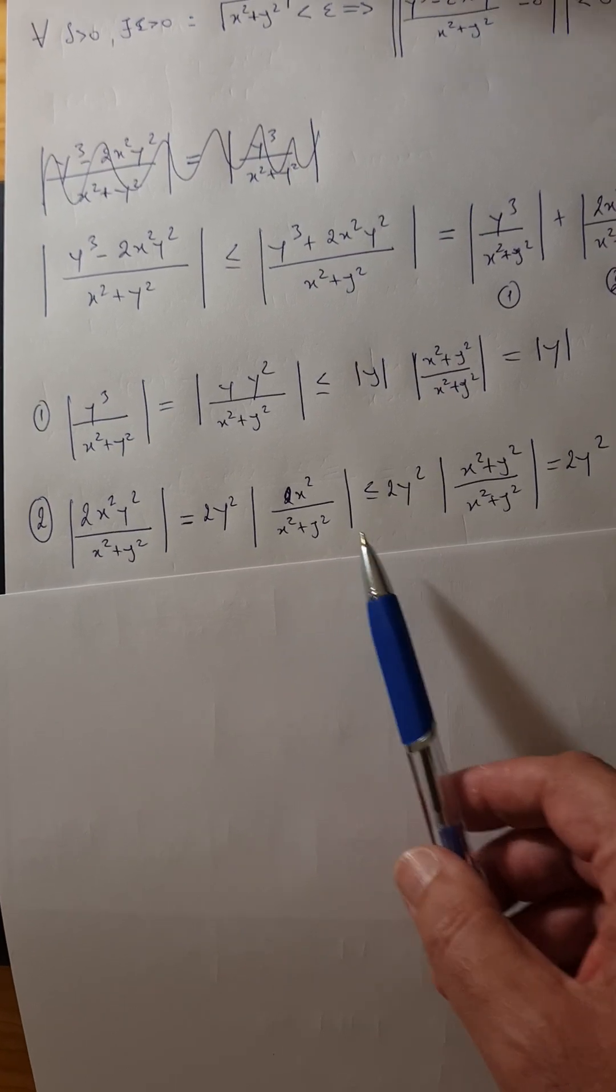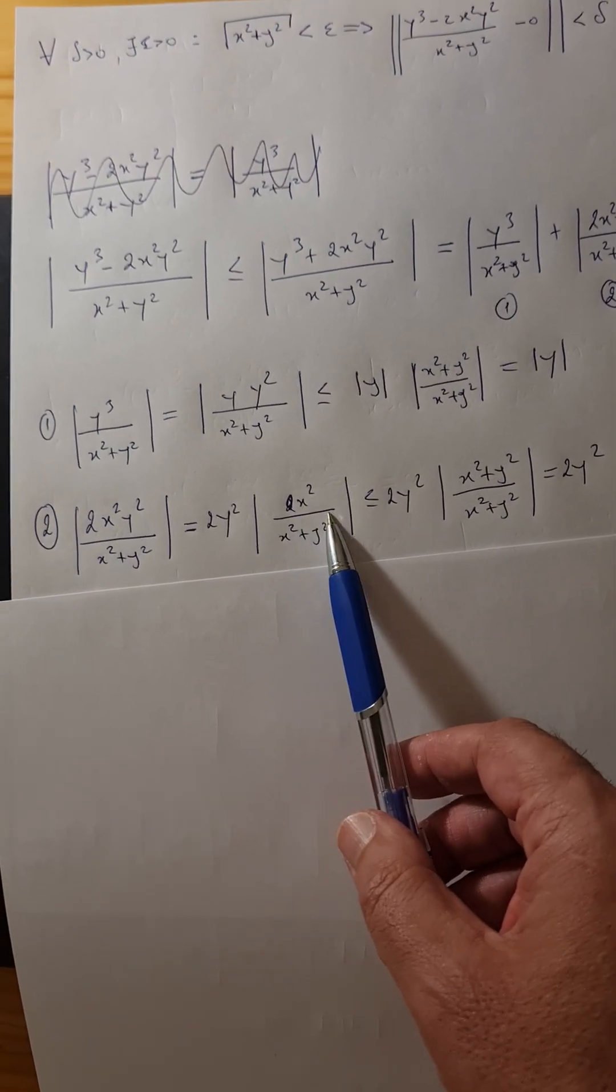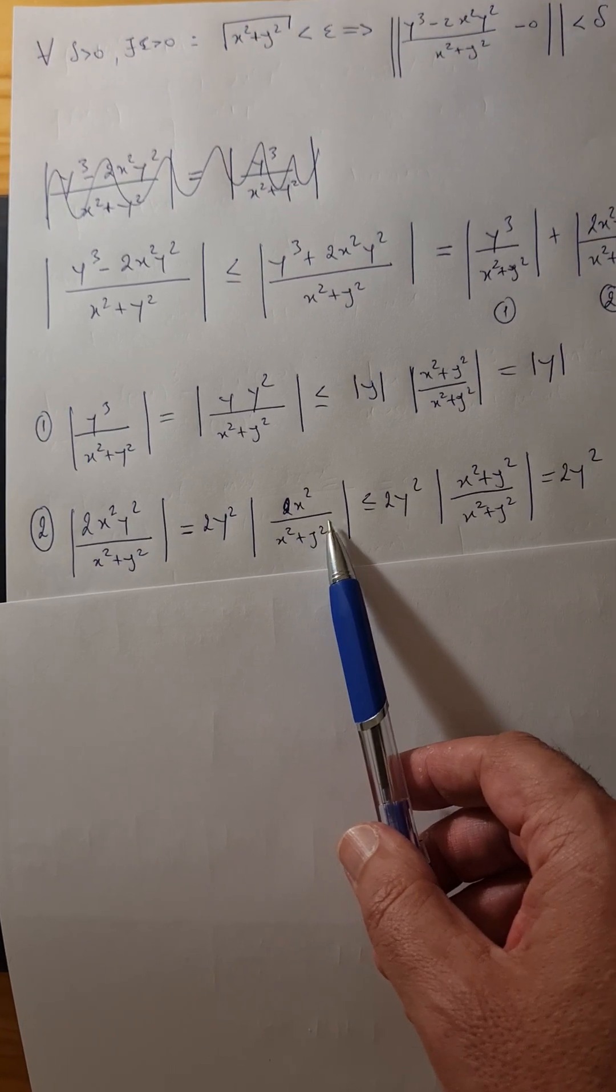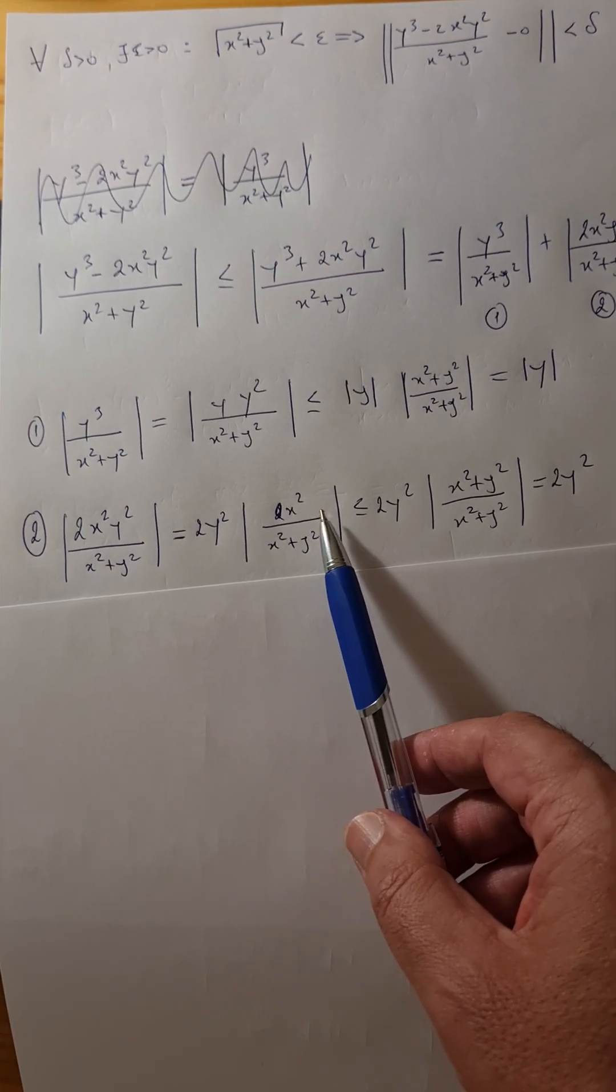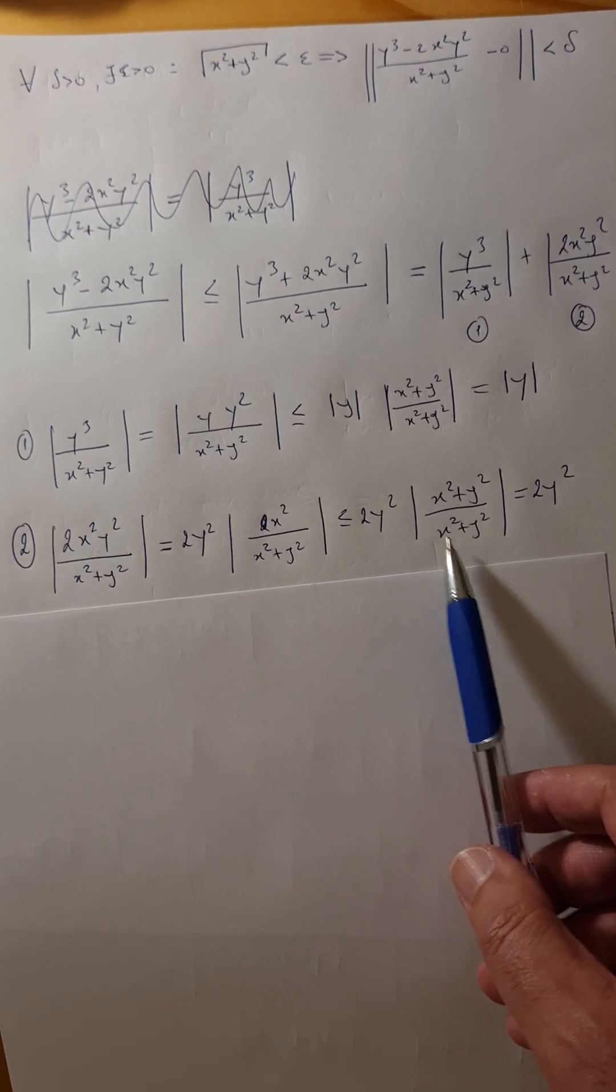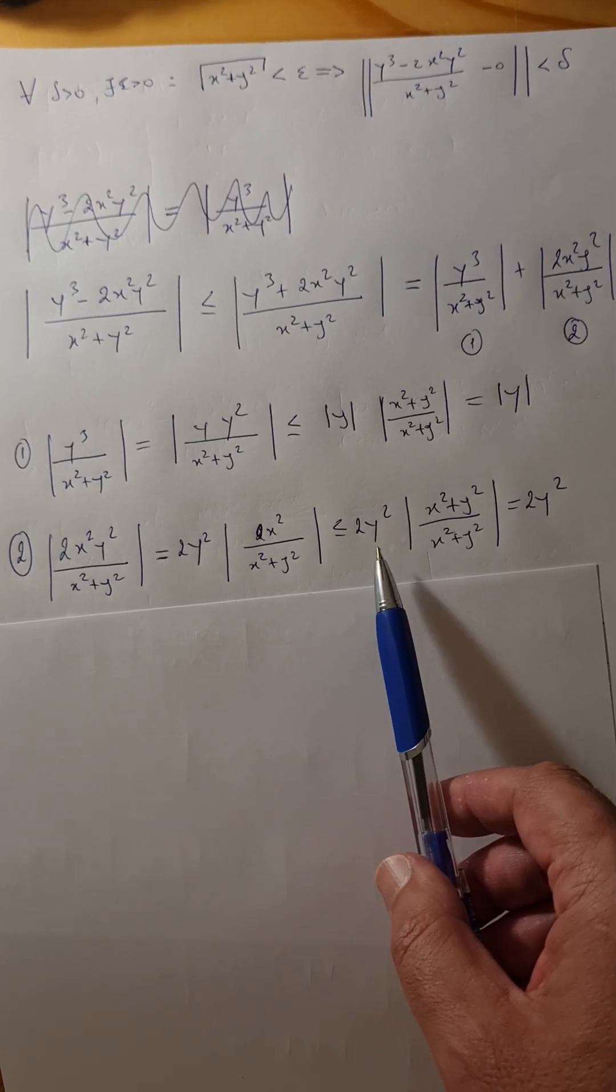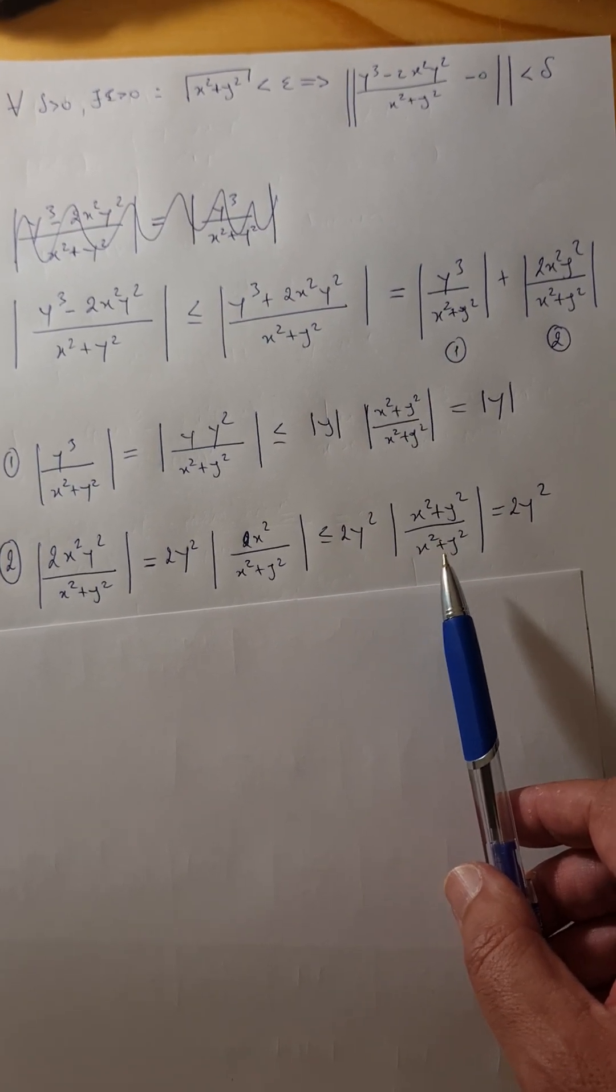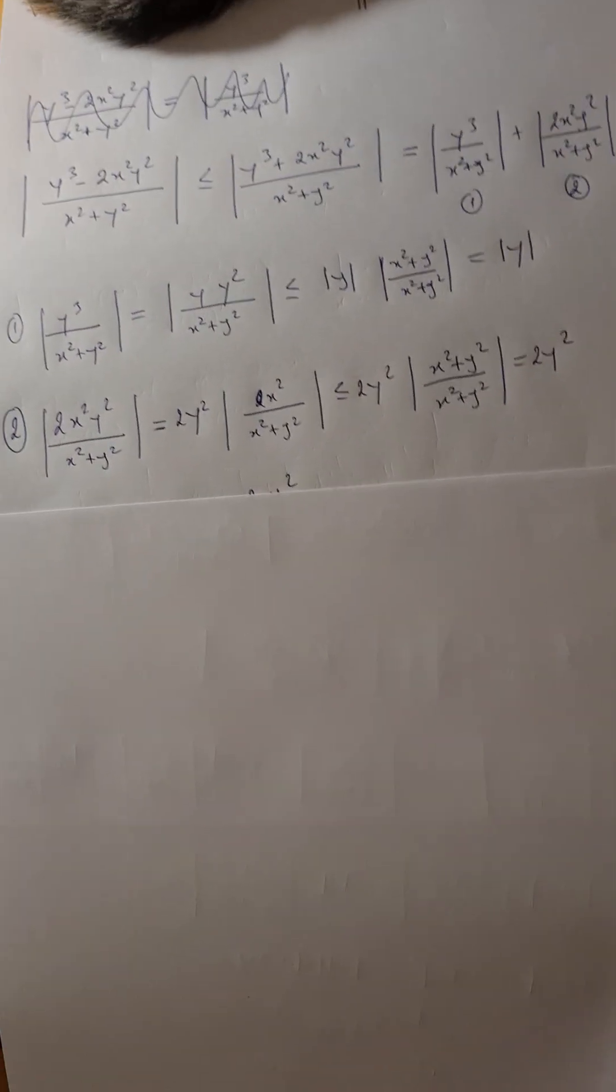And this is smaller. Now I'm adding y², I'm doing a majorization. So I can add on the numerator. We can't add on the numerator, otherwise we are doing something smaller. We always have to make something bigger, and we got 2y². So far so good.